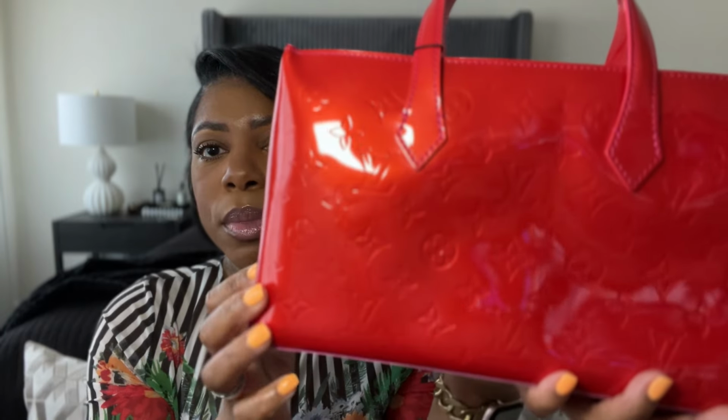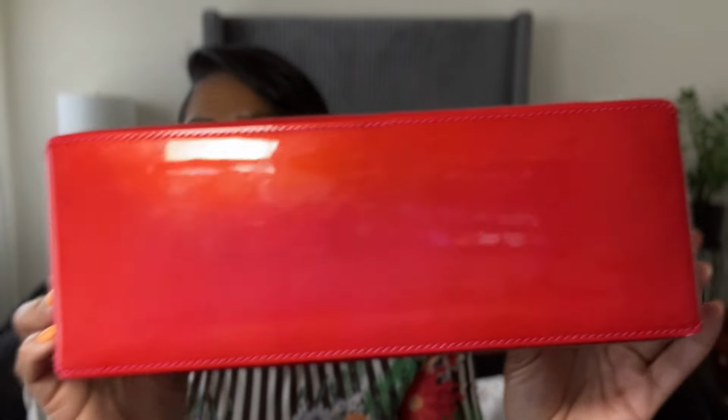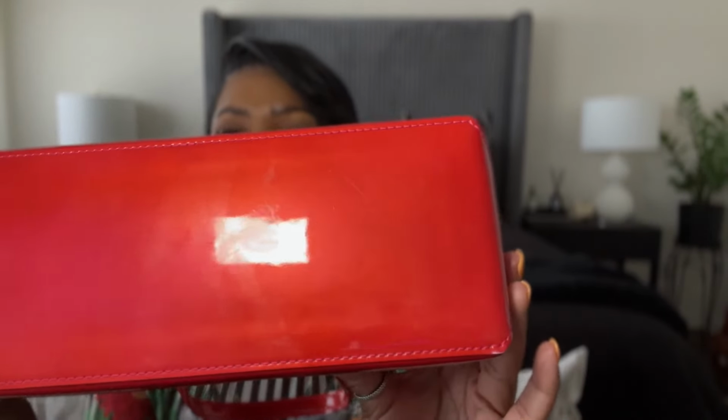Only on the back side is there slight looseness of the structure. And then at the bottom, there's some marks. I don't know if you guys can see them. My fingerprints are all over it. But I mean, be for real. Is this not me? This me right here, ain't it? I know.